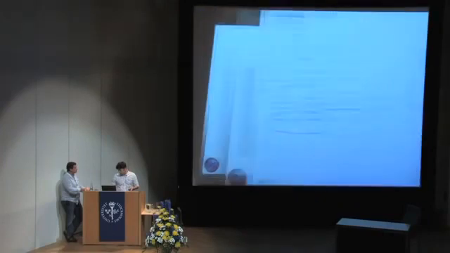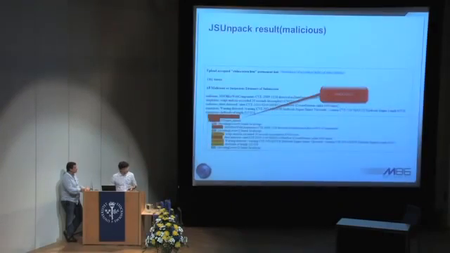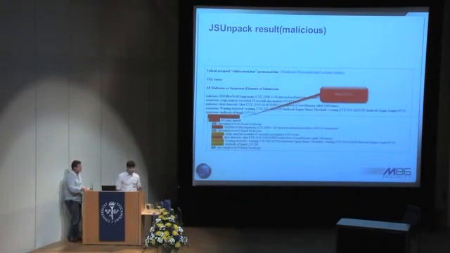Let's check it with JSON pack. It's probably a JavaScript unpacker. It's a free security research service that you can go to their site to upload the code. Just pass your URL, and it will deobfuscate the code, and it can say whether it is malicious or not. Okay. So in this case, it says malicious, and it's right. It is malicious, and it found several vulnerabilities here. You can see here. Okay.